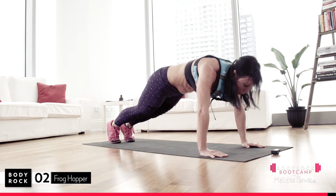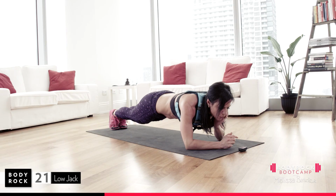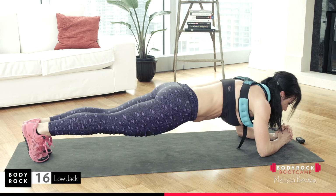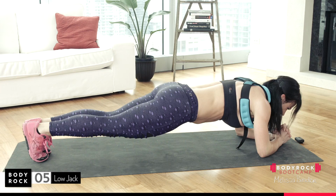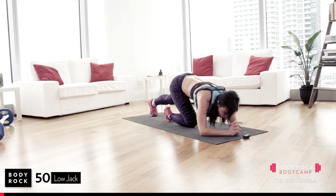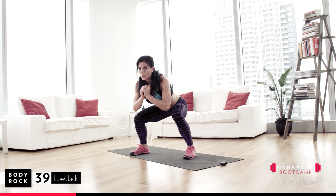Plank position. Next, we get to get up for low jacks. Breathe. 5 seconds. Low jacks, so stand up. Start with your feet and knees pressing together. Keep it low, jump out and back in. Push the hips back. Ooh, my thighs are burning.